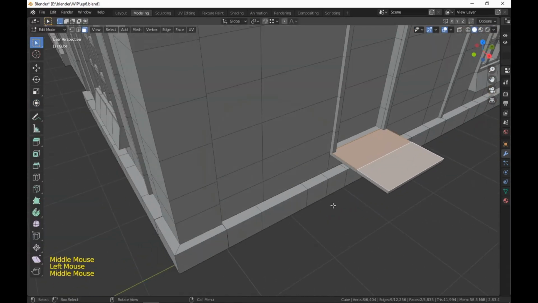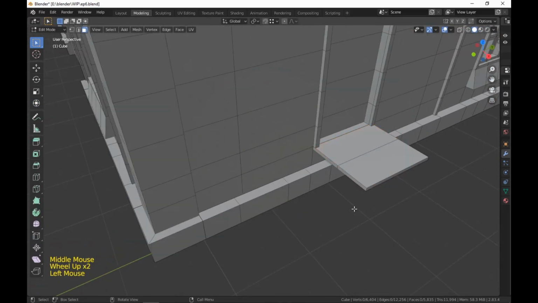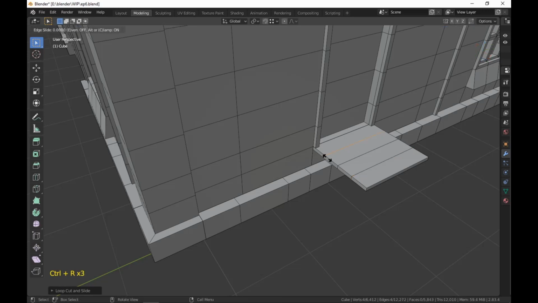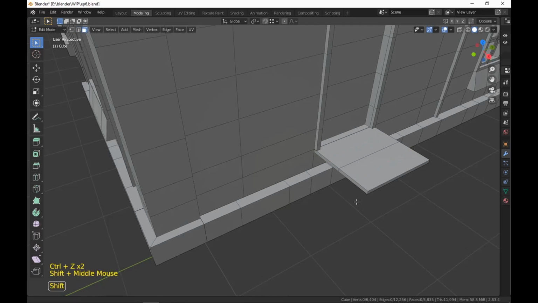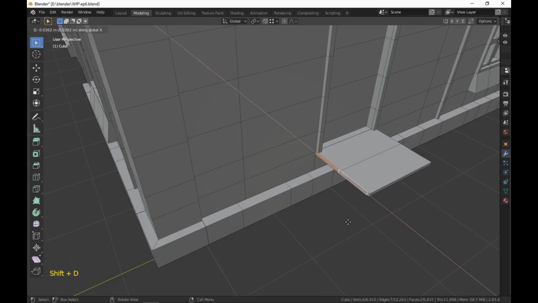Let's go back to modelling. Oh, now we're going to do this. Control R that one. Control R that one. No, let's not do that. I need some. Let's shift D. X, Y. Let's shift D, Y. Let's just bring that out a little bit.